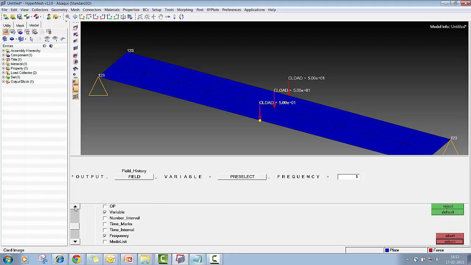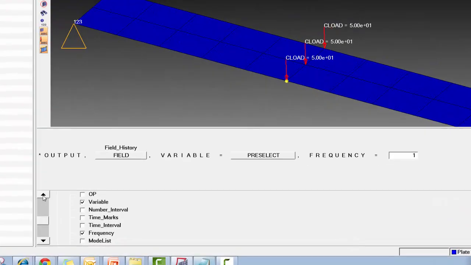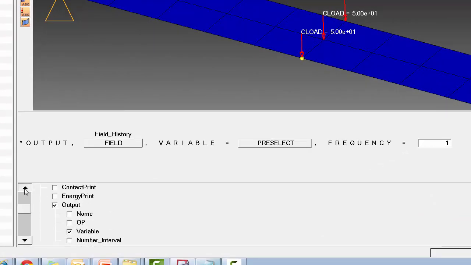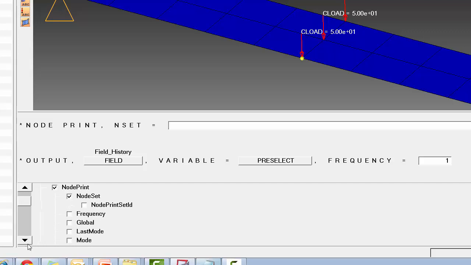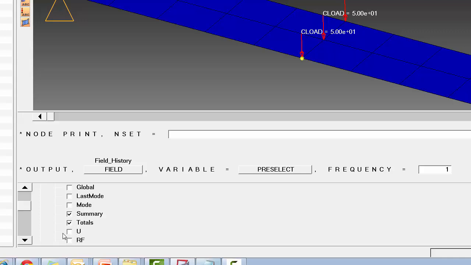Now we are also interested in reaction force at those constraint nodes. So how to do it? We have to look for node print. Click on the node print, and here I am going to select a node set. We want the summary and also total, and then the reaction force.